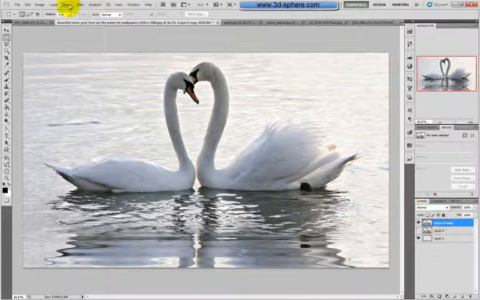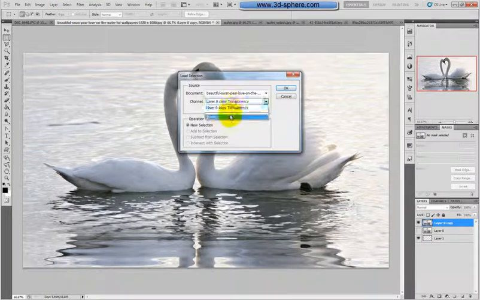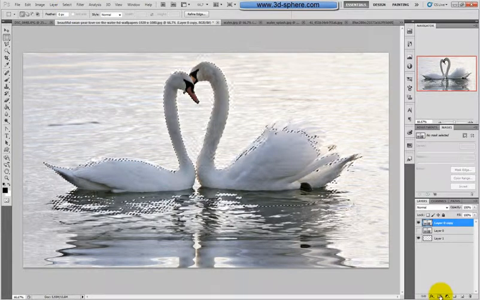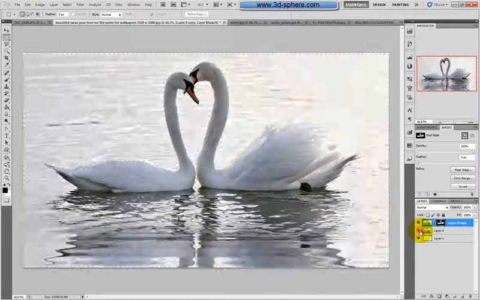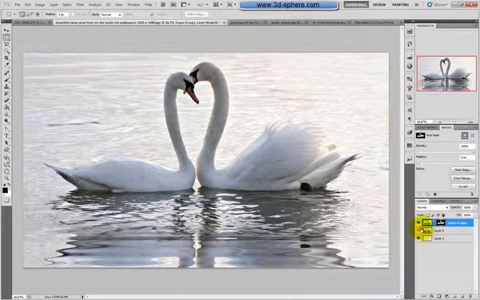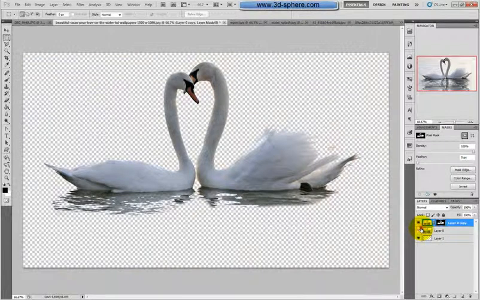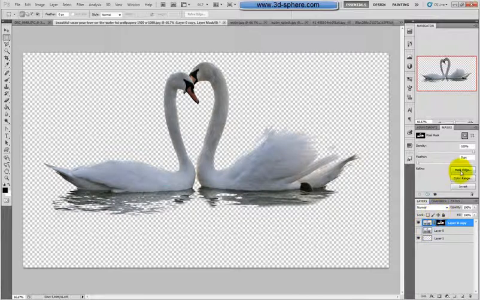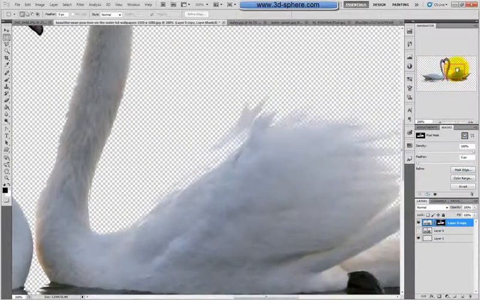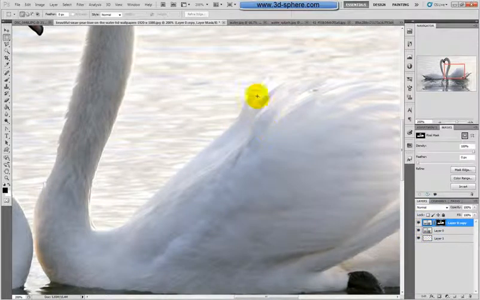Let's go back to a layer, select, load selection. Let's go to Alpha 1 mask, invert, and apply this. As you can see, very quickly we did almost the whole mask for the swans without any tools. We can say that, of course, because we were just using the channels. But as you can see, we also brushed away part of the body, and this we need to brush again there. I think the neck and so look good. We'll also apply the mask edge function after, but first of all, of course, we need to put this back.